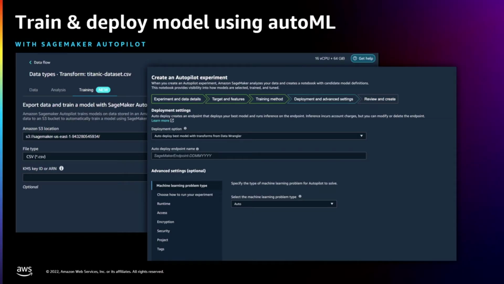As it does that, it's also going to package the same data flow that you just generated for the training data set and deploy it into the inference endpoint so that in production, data will be transformed into features that the model can then consume and generate business insight. So Autopilot has improved its performance by 10 times this year through various integrations with AutoGluon and optimization. This is a great way for you to speed up the time from data to business insight. And Data Wrangler and Autopilot can really help you accelerate data preparation and the end-to-end machine learning model.